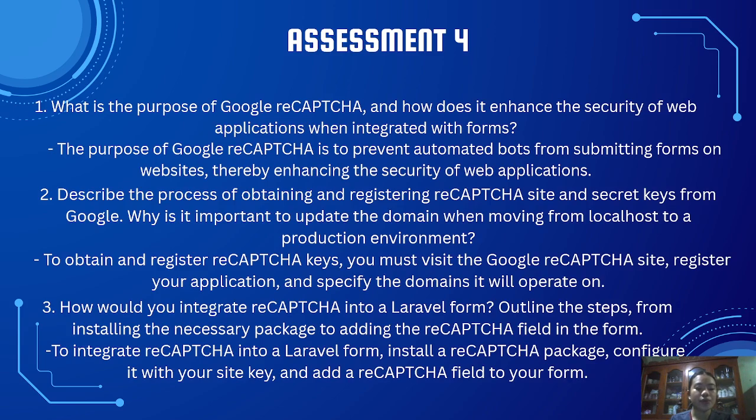Number 3. How will you integrate reCAPTCHA into a Laravel form? Outline the steps from installing the necessary package to adding the reCAPTCHA field in the form. To integrate reCAPTCHA into a Laravel form, install a reCAPTCHA package, configure your site key, and add a reCAPTCHA field to your form. Use Composer to install a reCAPTCHA package, add the site key and secret key to the .env file, and add the form field in your Blade template. Include the reCAPTCHA widget using the provided directive.